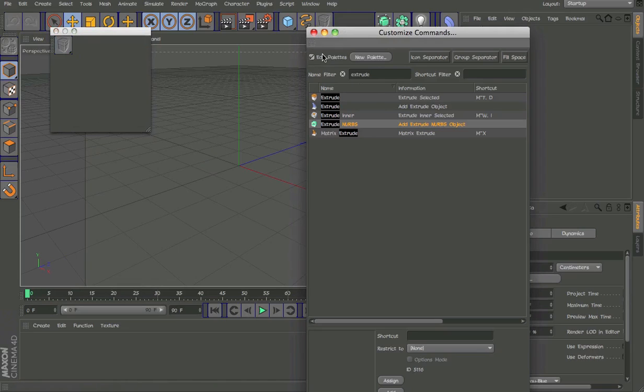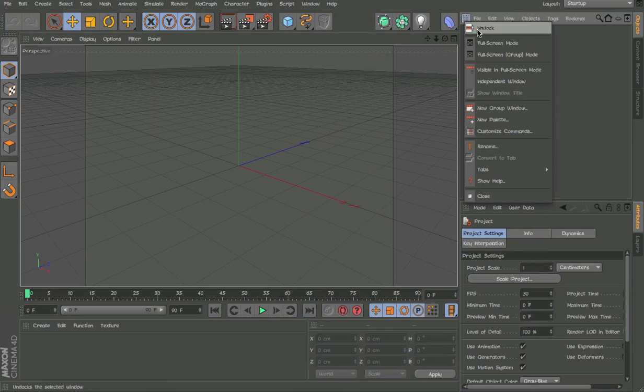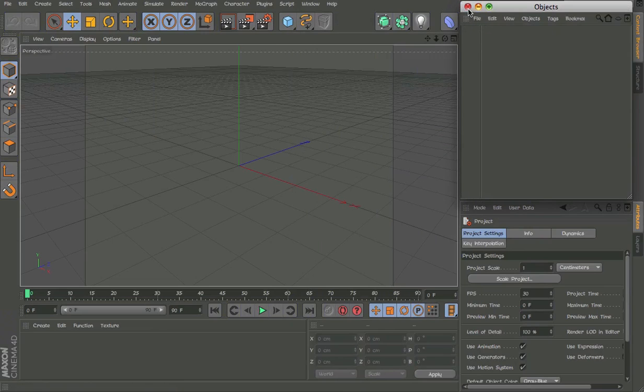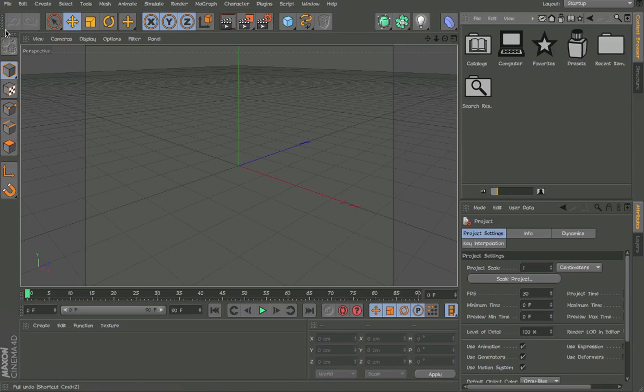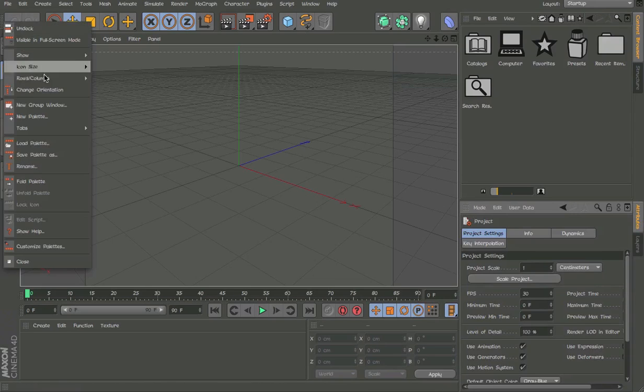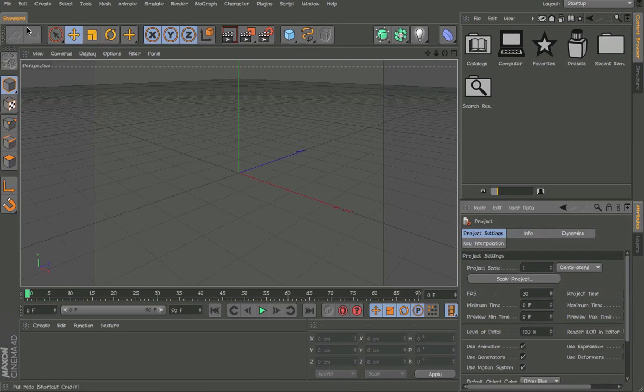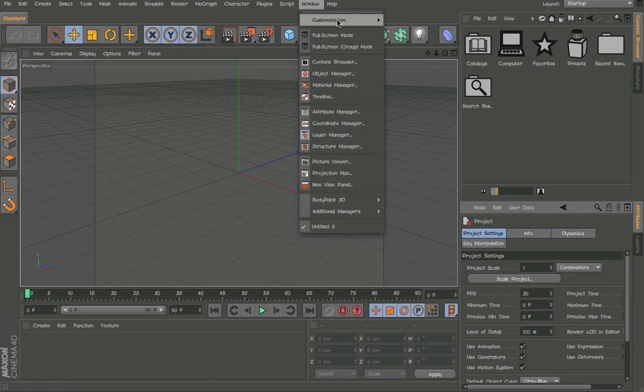Yeah, really cool. And then to customize your viewport, like to move things around, if you right click, you can undock it like so. Ooh, my gosh, cat. And if you want to change it into a tab like this, just right click on it, and then tabs, convert to tab. And say you want to add more palettes and stuff.